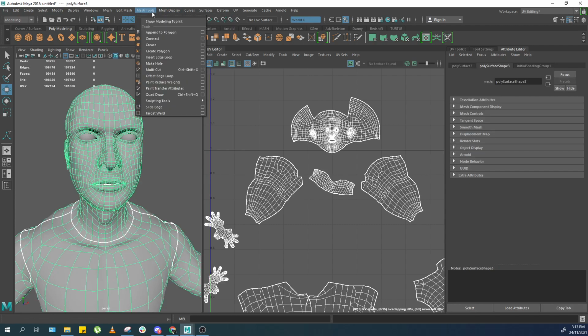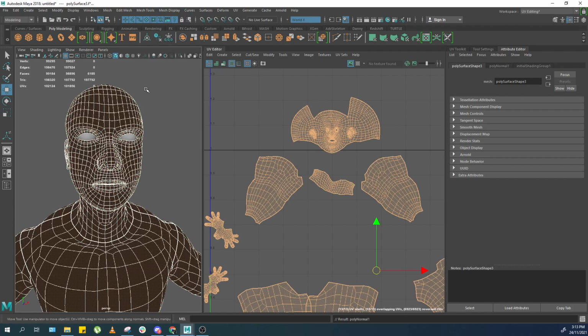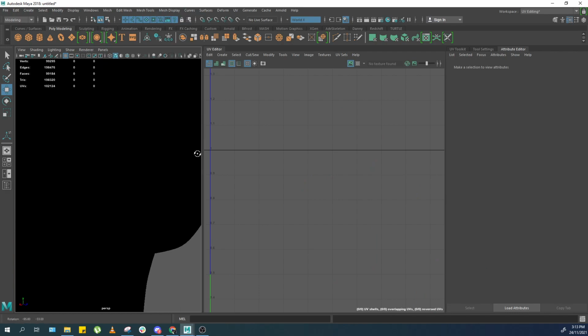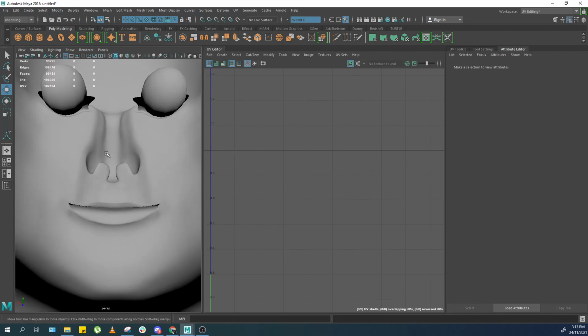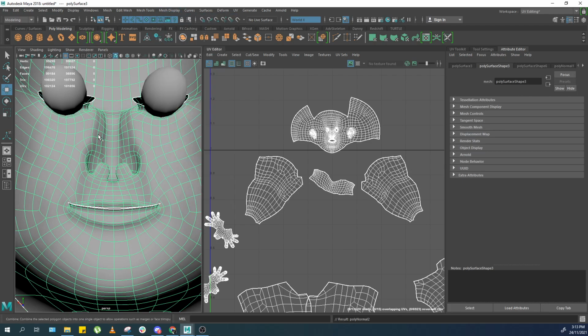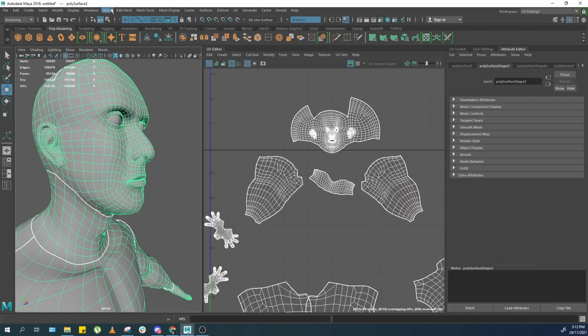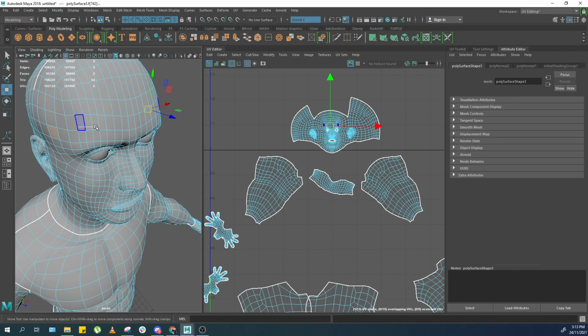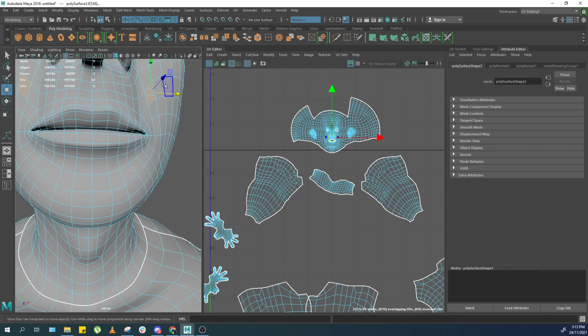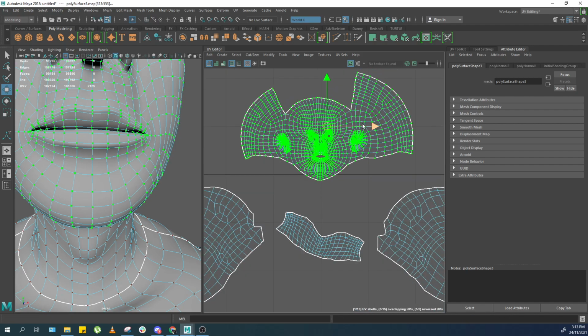Unlock. Reverse. Separate. Maybe I try to use the legacy first.